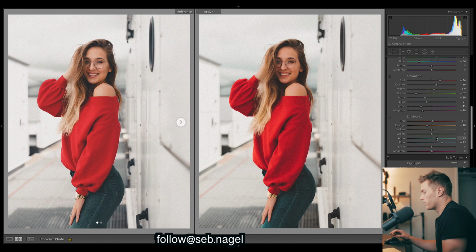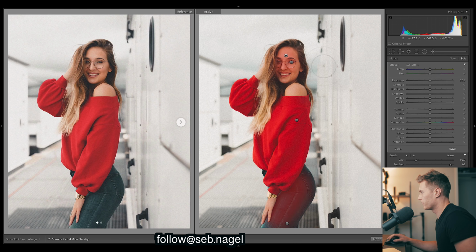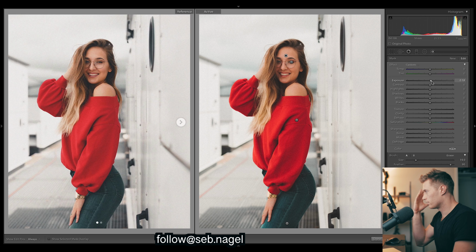Okay, so what I'm gonna do now, I think we're about done getting our colors and stuff like that. I'm gonna grab a brush, and for this tutorial, I've already placed them for you guys. So I'm just gonna grab maybe this top one up here, and if I tick this little box or press, I think it's O, it will show me where I've already brushed. So pretty much the entire subject. And what I'm going to do is just bring up exposure. This is just going to make the subject pop off the background a bit more, just give a bit of extra light on her face and her whole body, making her stand out from the background.